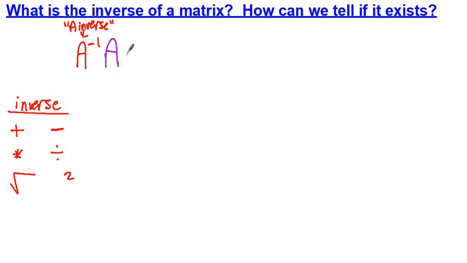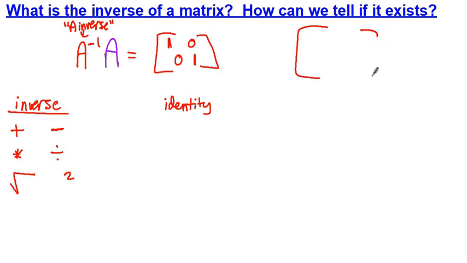If these things get multiplied together, what you end up getting is something called the identity matrix. The identity matrix looks like the following. It basically looks like a bunch of ones along the diagonal, and then everything else is zero. If it was a 3 by 3 identity matrix, it would be a bunch of ones along the diagonal, and everything else is zero. What's special about the identity matrix is that when you multiply any matrix by it, you get the same thing that you started with.